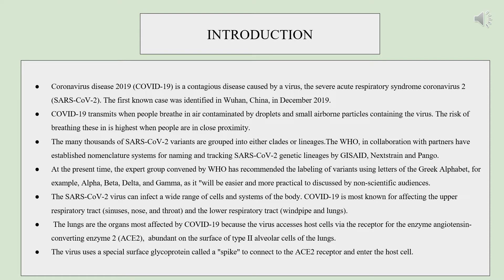The genome of SARS-CoV-2 is made up of two types of proteins: structural and non-structural. Structural proteins are made up of four genes — envelope, membrane, spike, and nucleocapsid. Non-structural proteins are mostly enzymes playing a vital role in viral replication. The virus enters host cells via angiotensin-converting enzyme 2 (ACE2) found on the surface of alveolar cells, using a special surface glycoprotein called the spike protein to connect to the ACE2 receptor.